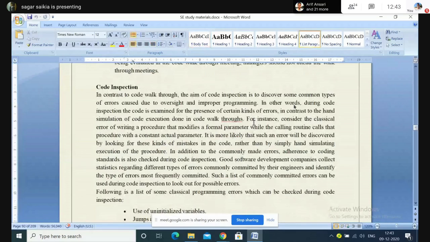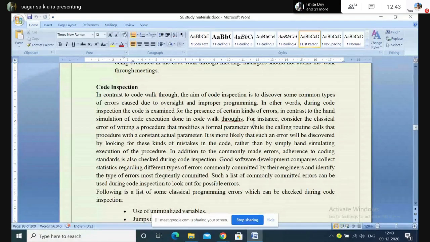So in contrast to code walkthrough, the aim of this one is to discover some kind of common errors, which may occur due to oversight or human error. You can say you did not remember, or maybe programming style is not proper. Due to this, there may be certain errors that may develop.